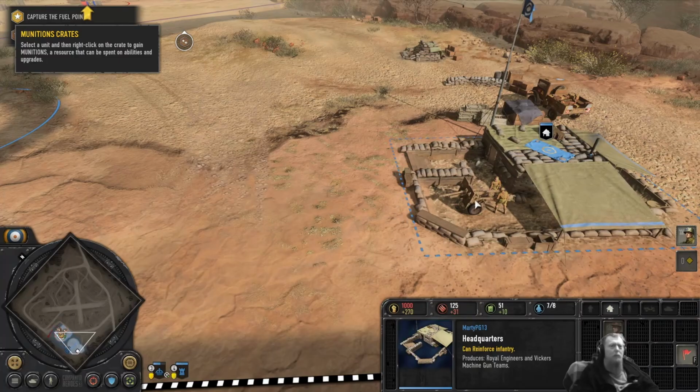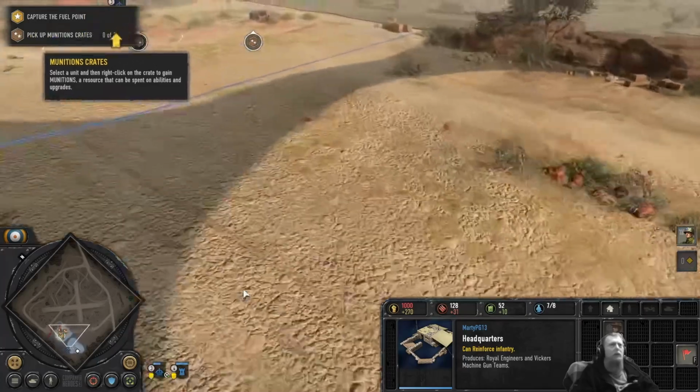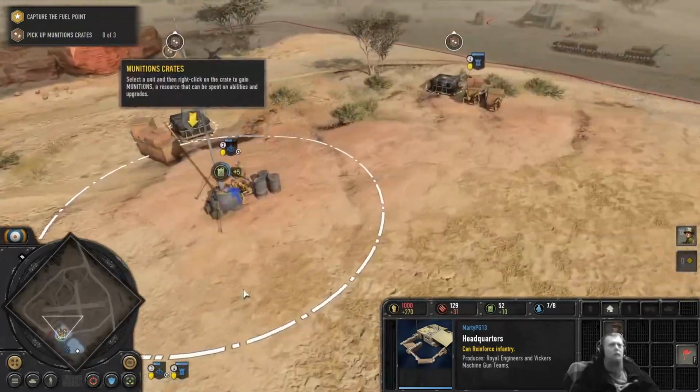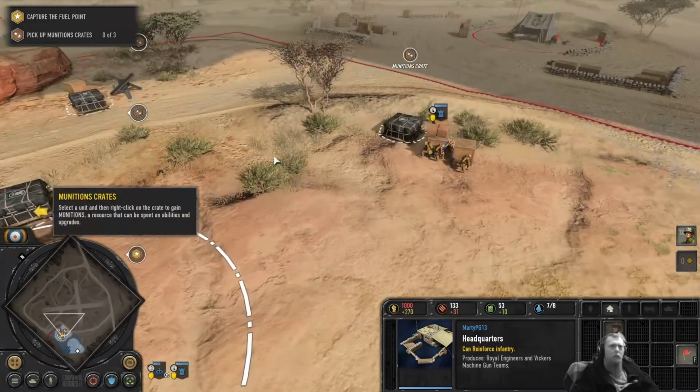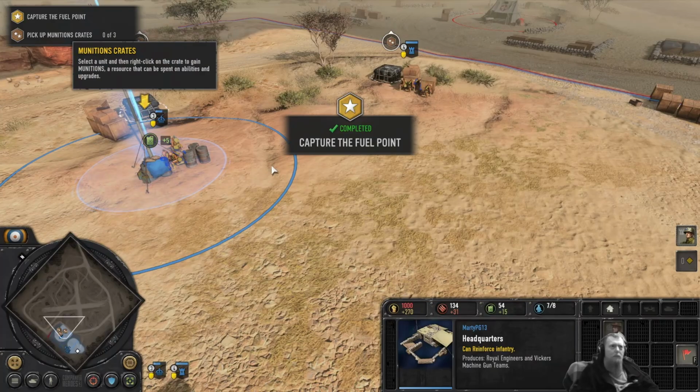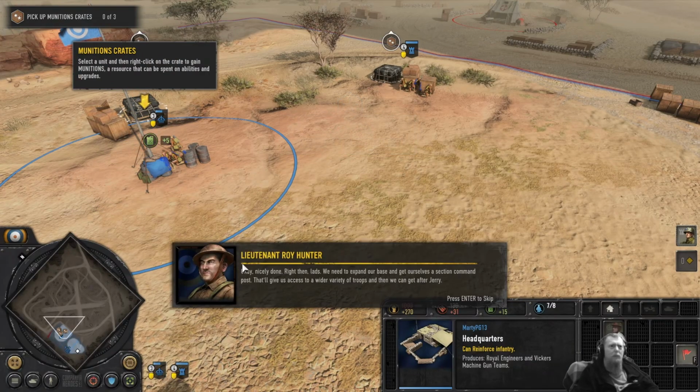Can these fellas come out? No, that's not HQ. Doesn't want us to be making any more soldiers, apparently. So I think this is part of the skirmish mode here. We are capturing the flags, the control points. Jerry's is ours. Can we blow it up now? No, we can't. Okay, nicely done.